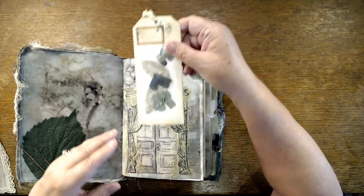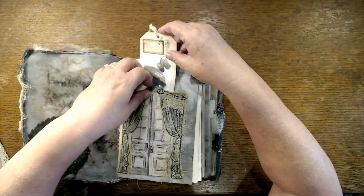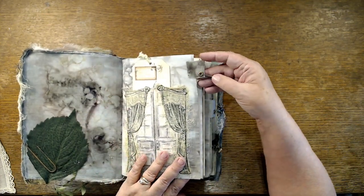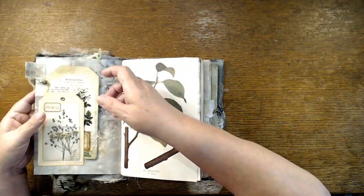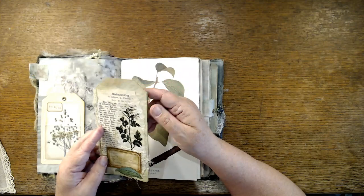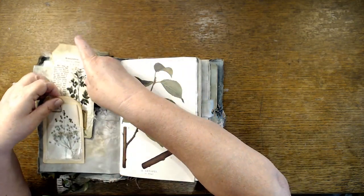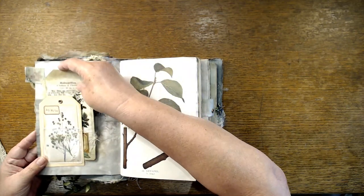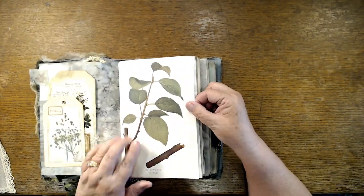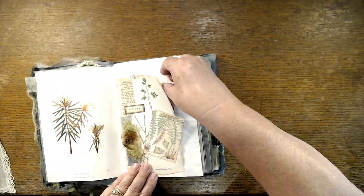This is a pocket and one of her beautiful tags. Look at that — a little tab here. It is just absolutely beautiful. This is just exactly what I wanted. I'm going to be so inspired. And then there's a little pocket where you can put something in. Some dried flowers. I love that the books are Swedish in a lot of cases — beautiful little collages. Look at the little tuck spot here.